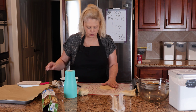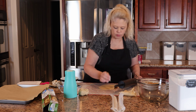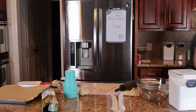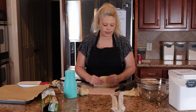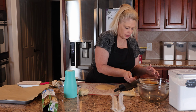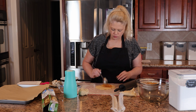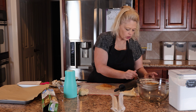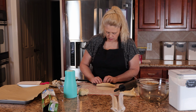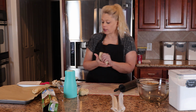Feels thicker than the others. Oh. Sometimes I really hate dealing with dough with my ring on, and I forget to take it off. So let's take it off. Paper towel holder, so it's nice and safe. Not like the dogs are gonna smell it. I'm loving it.